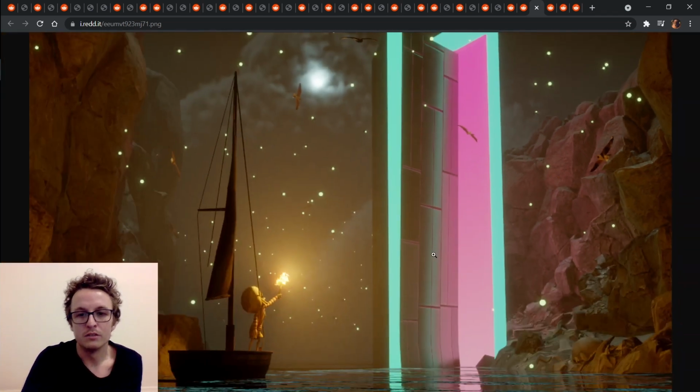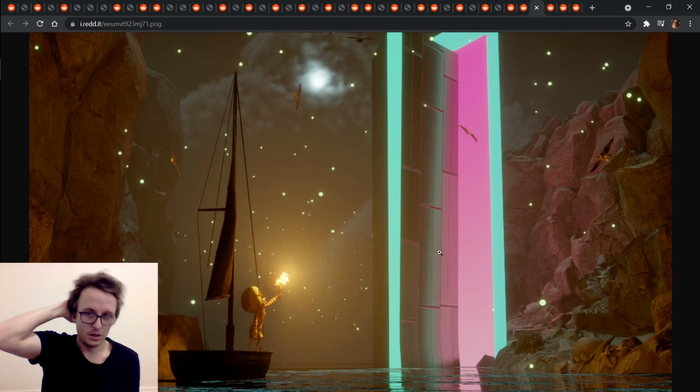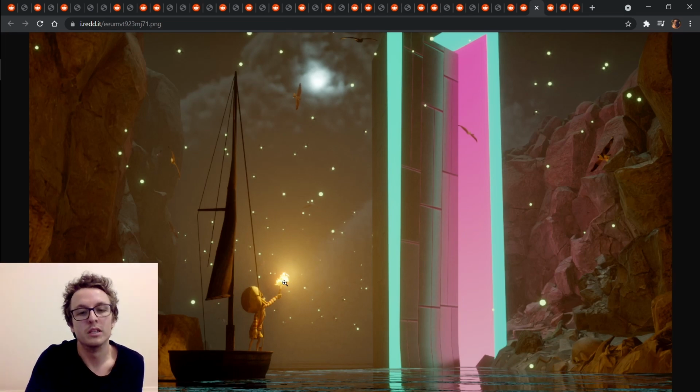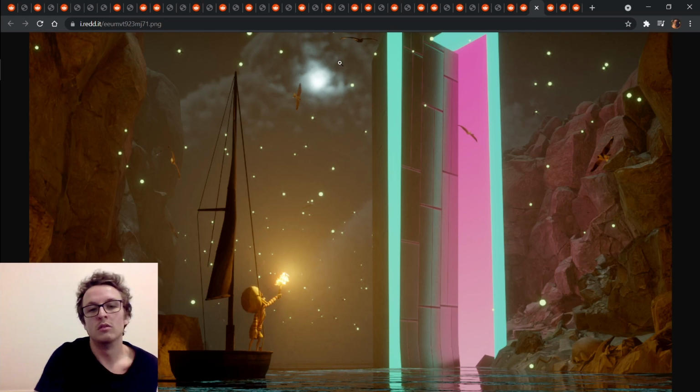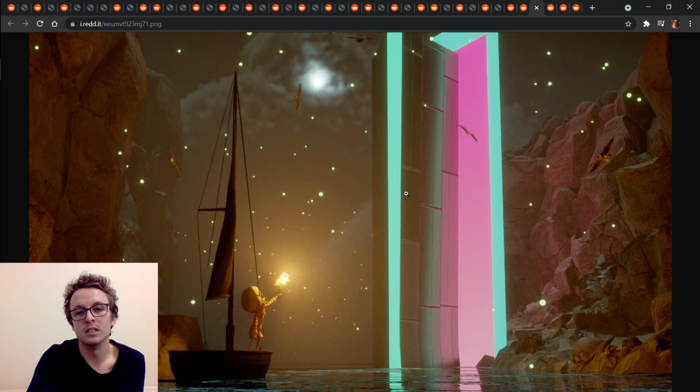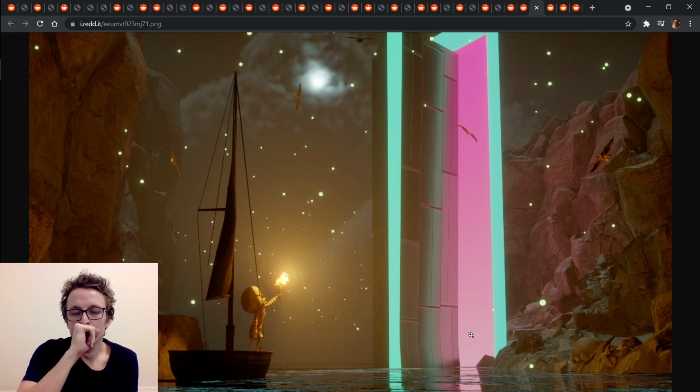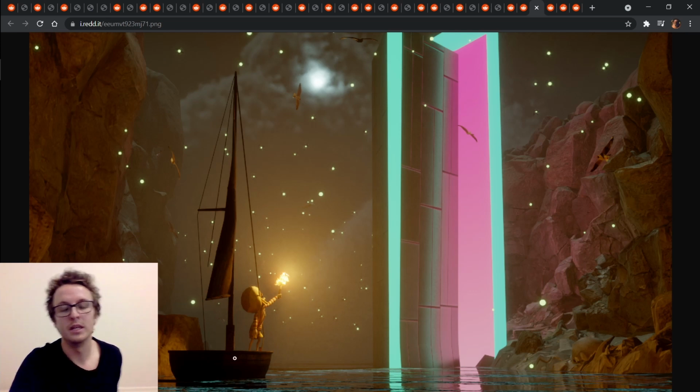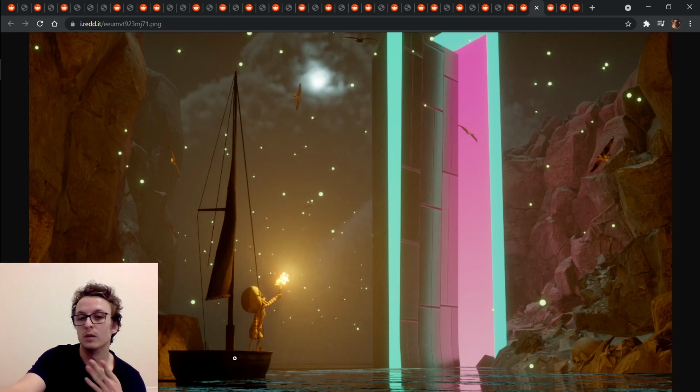I like the use of colour too. I feel like, though, that there's too many focal points with this, how we've got the flame, the moon, and this piece, where they're all a bit unbalanced. I think if this was a bit smaller and we could see the top of it a little bit more, and maybe the boat was a little bit closer so it looked like it was further away, then we could have a bit more depth and also still show the size of this thing here, like this plinth.